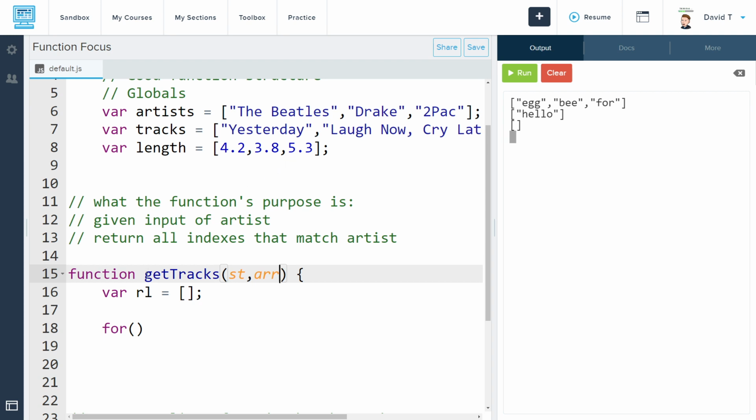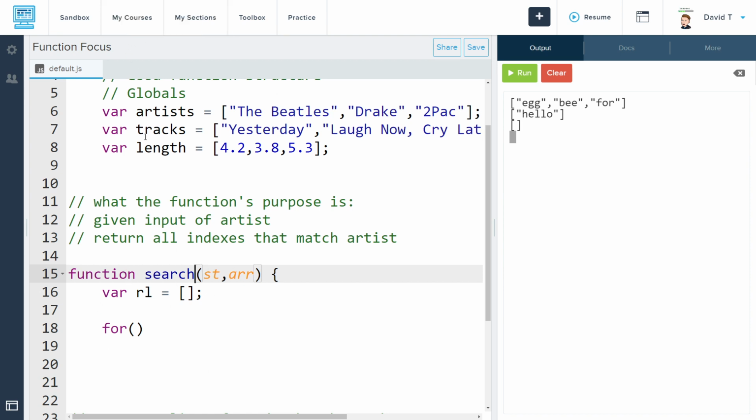So really, what I'm actually doing is writing a general search function, which now I could use to search for artists, tracks, or lengths, using the same kind of code. So now I'm thinking in general terms.